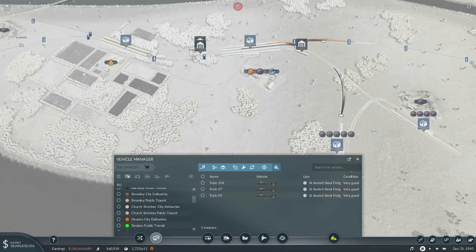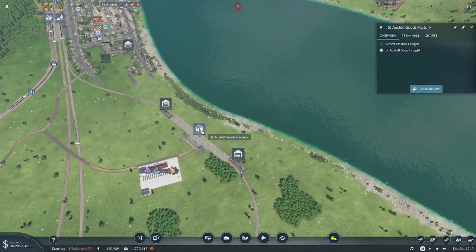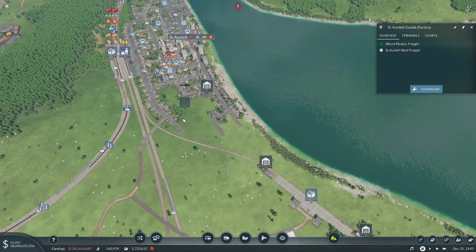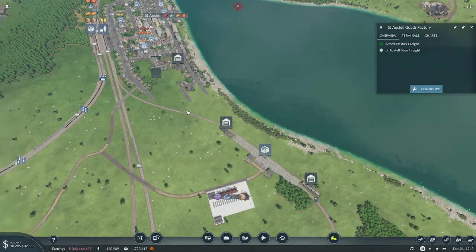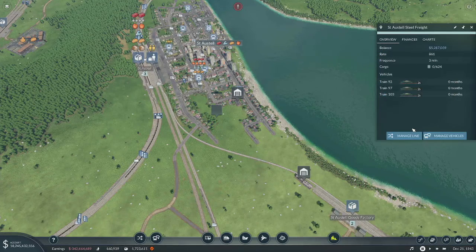There. So it won't carry quite as much steel, but I did add a third train onto there, I think. Yeah, because it wasn't delivering all the steel. The steel wasn't getting through. Although I'm thinking now that the problem was right here, not up there. And let's see here. Steel freight.